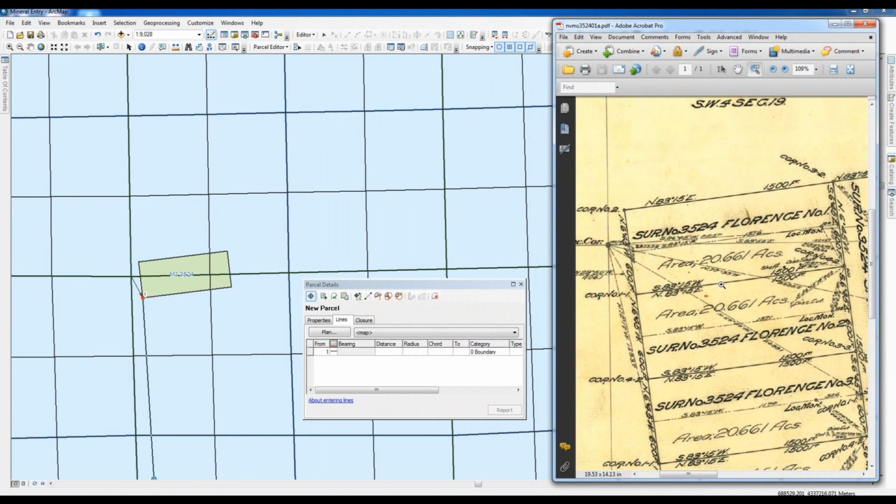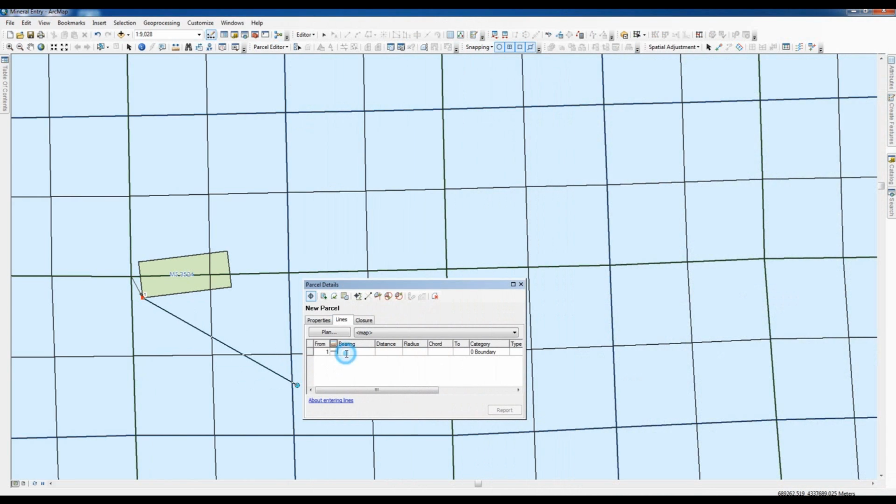So we can just enter those bearings and distances as we did with the first claim. You also noticed here that in properties or lines, properties is where you set your template, lines is where you put your actual bearing distance information.